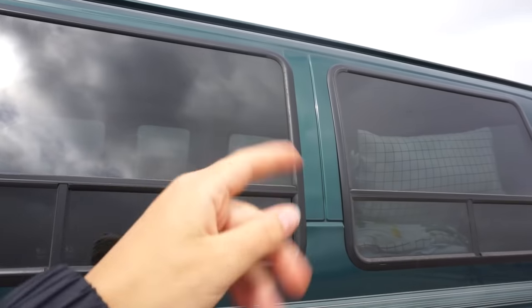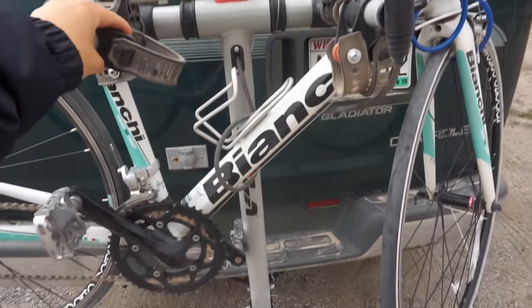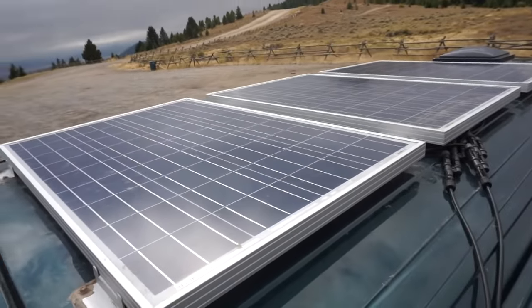One thing I really like and hate about my van is that the entire thing is basically windows, which makes it feel bigger and gives nice views when you're laying in bed, but it also fluctuates between being a sauna and a morgue basically 99% of the time. On the back I have my bike rack, which is a little loose from too many bumpy gravel roads, but my bike is still here and holding strong. Up top I have three 100-watt solar panels from Renogy, and over there I have a Fantastic Fan, model 1250.